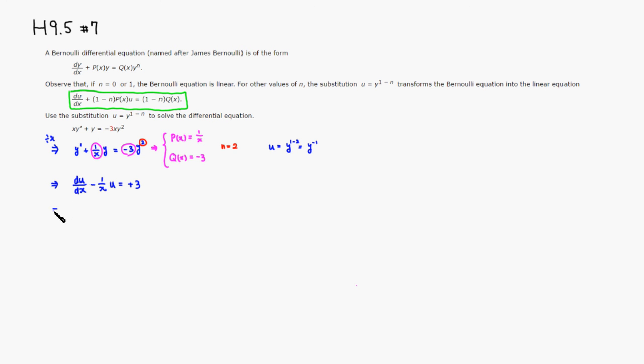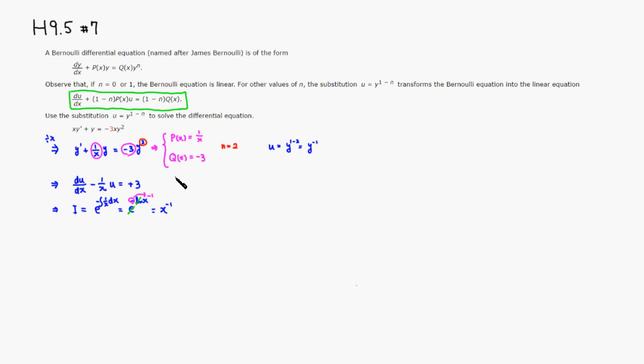This tells you that the integrating factor I is going to be equal to e to the integral of negative 1 over x. So this is going to be e to the negative natural log of x, but we can put the negative sign up here, so it's a negative 1 power, and cancel out those guys, so you get x to the negative 1.